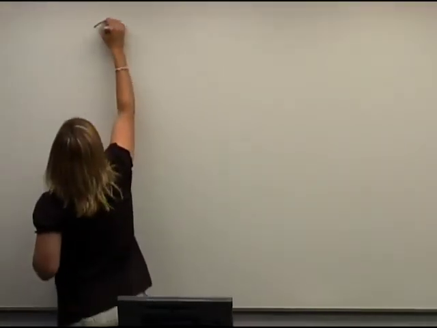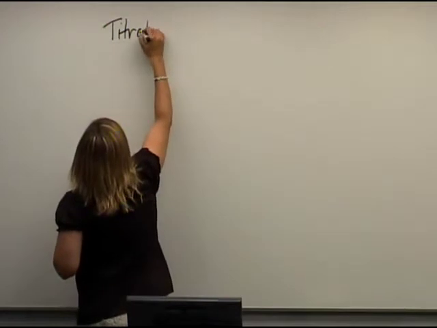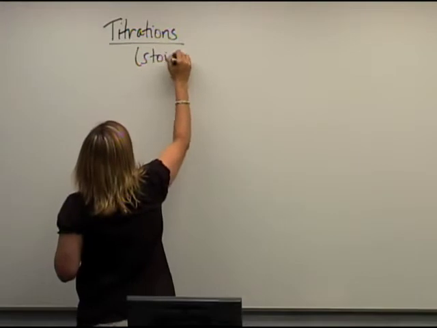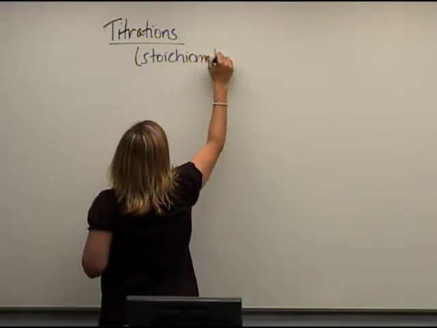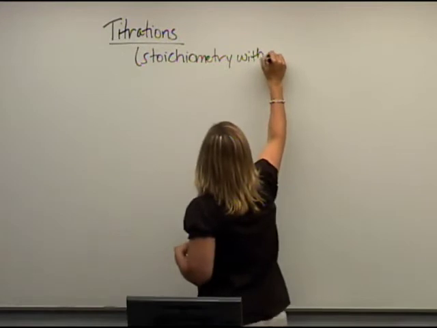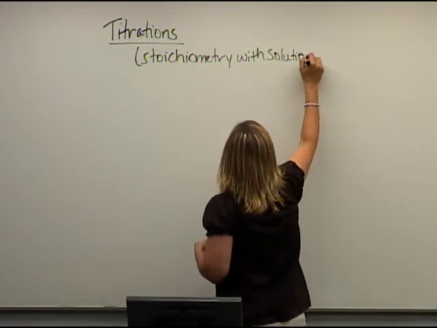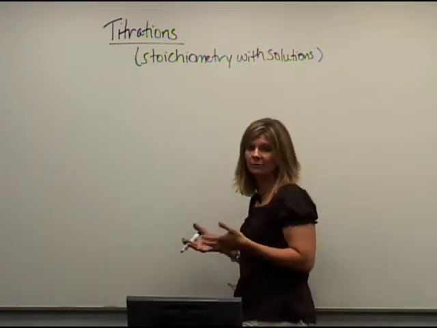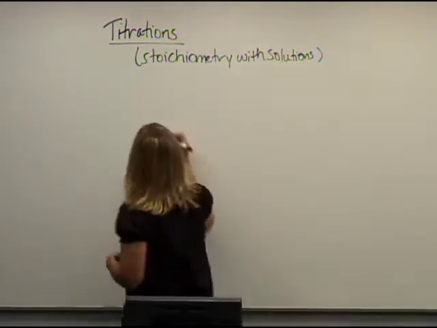So again, don't be afraid of the word titration. A lot of people kind of freeze up when they hear that because they think, oh, that must be really complicated. And really all it is, is the stoichiometry you already know how to do. So just another type of stoichiometry with solutions. That just means we're going to be using concentrations like molarities and volumes to be able to keep track of moles of the acids and bases.